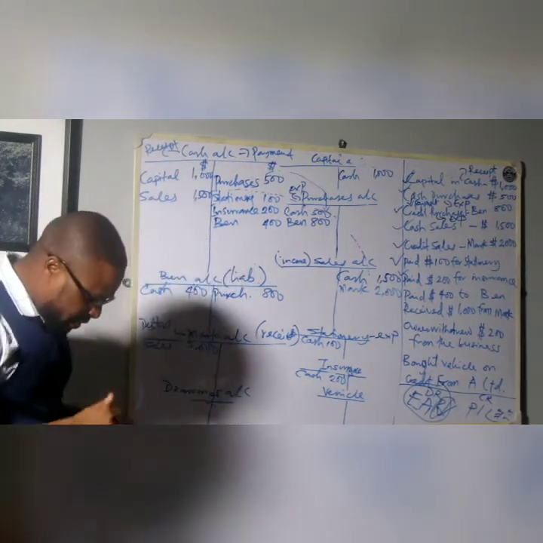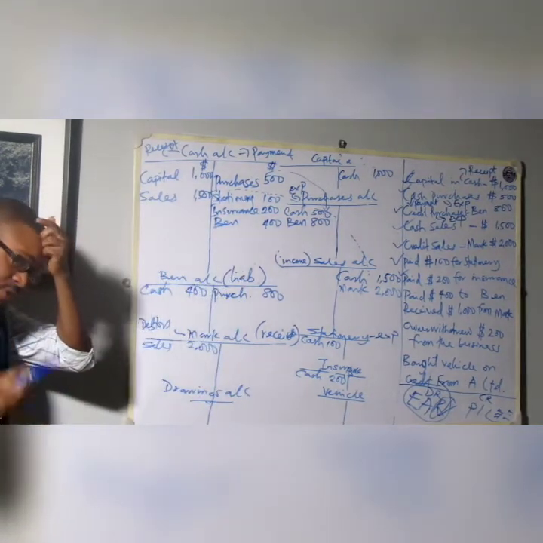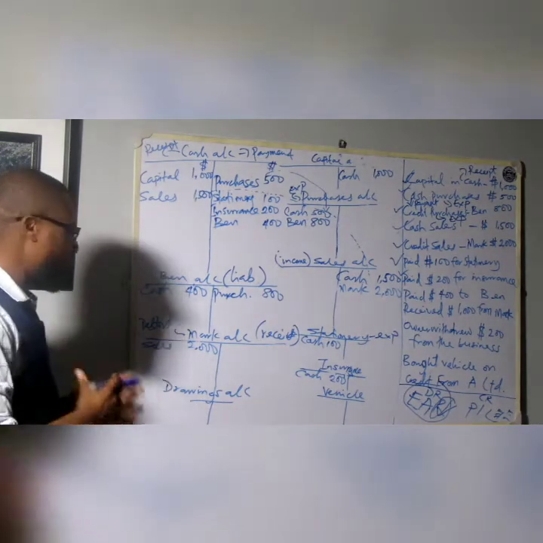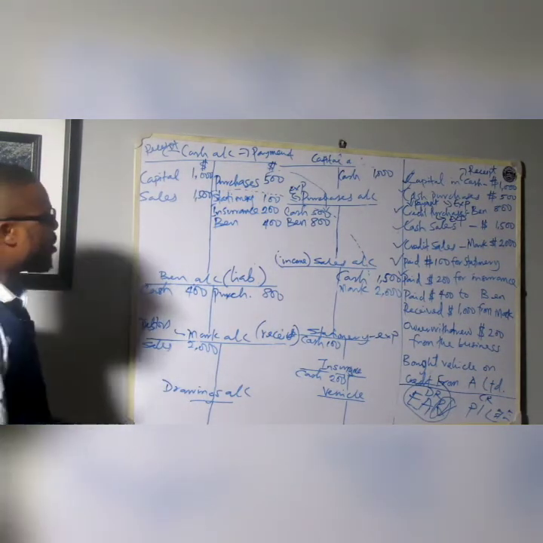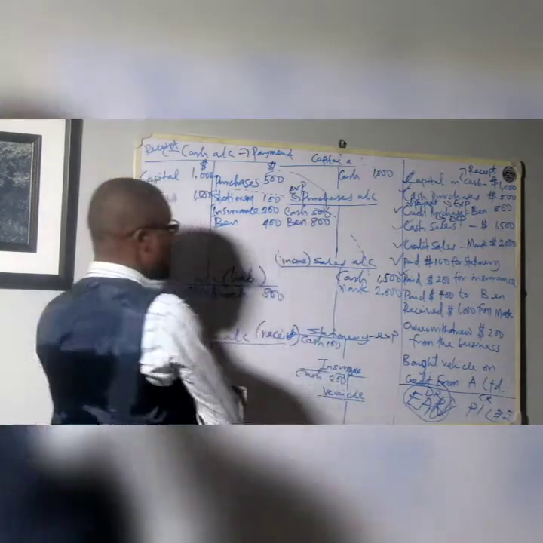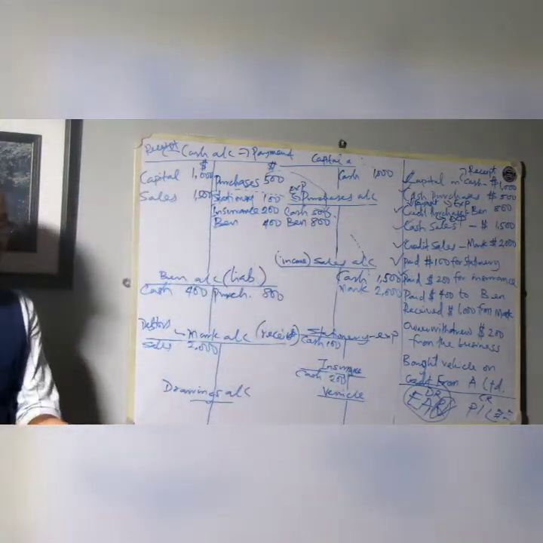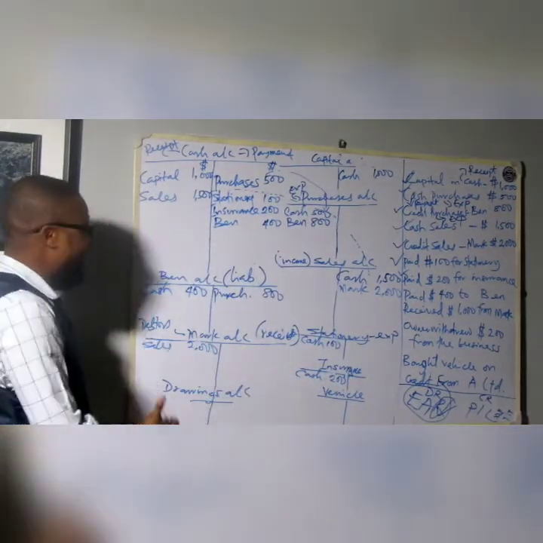Now I'm going to tell you this for those that are learning accounting for the first time. This is one of the things that you really have to quickly get in accounting. You see, all these accounts you're seeing, they are means of communication. They are languages of communication in accounting. I can interpret.